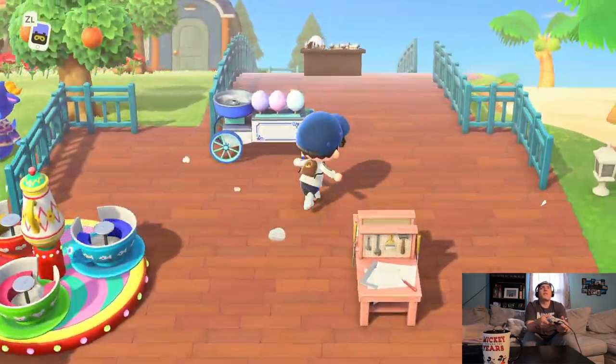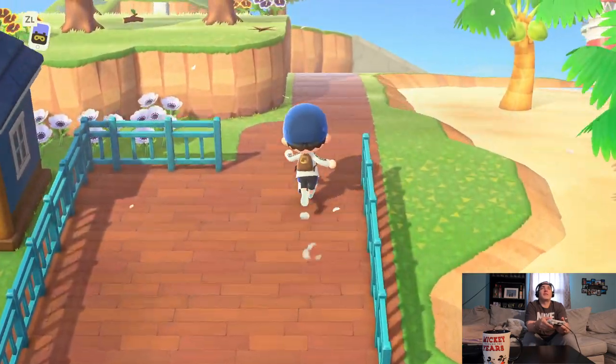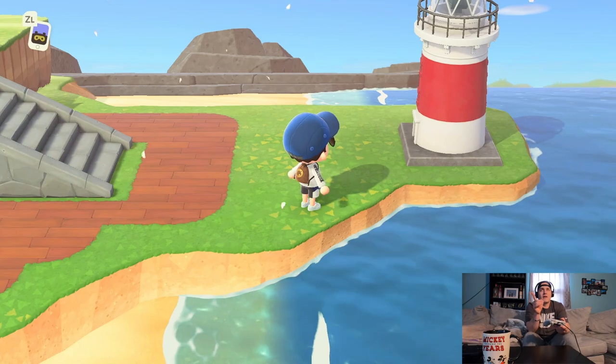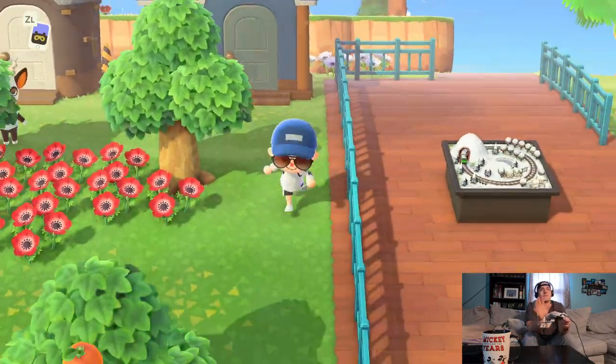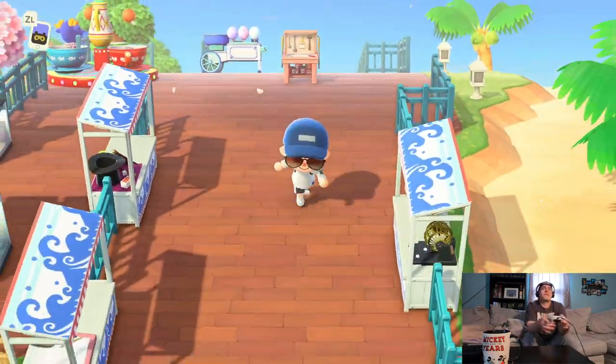And then if you keep going up, I didn't really finish it yet, but it'll just lead you eventually all the way out to the lighthouse. And that area I still have to work on as well. These are the boardwalk houses. I'm going to pave them and make them nice, just not yet.